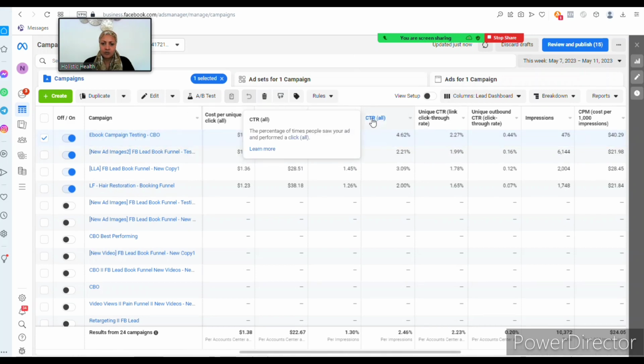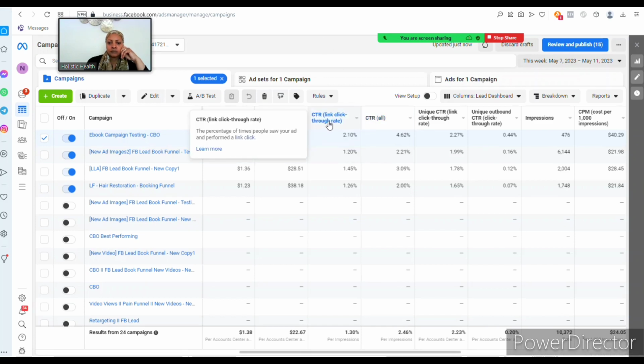There's a bit of difference between this and this. This is talking about the audience and your creative. When someone sees your creative, what do they do next? They click on it. And once someone clicks on an ad, it means the ad resonates with them.